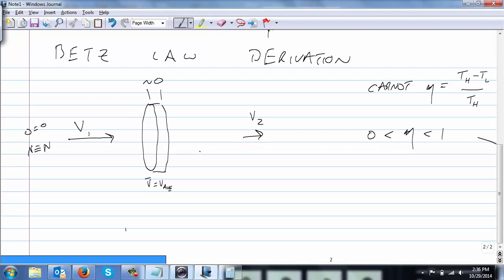Another thing to keep in mind is, is velocity a scalar or a vector? Velocity is a vector. It's got a direction. Temperature is a scalar. It doesn't. So really the only component of the velocity that we care about is the purely horizontal component. Is there going to be a side-to-side component? Sure. Is there going to be a vertical component? Sure. But the only part that's really going to do us any good is the part that's moving straight through the turbine. So we've taken what really is a three-dimensional problem and turned it into a one-dimensional problem.